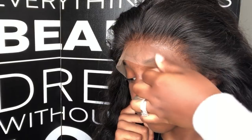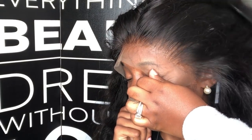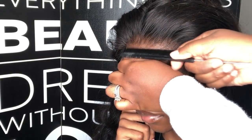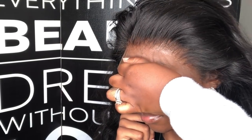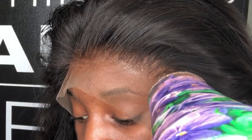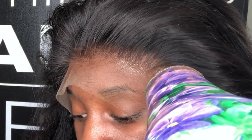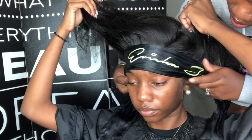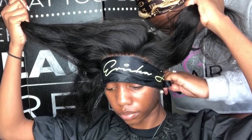Once the lace has been applied, you're going to take a small tooth comb and start to comb the hair back, but at the same time, you're going to use pressure and melt the lace into the glue. Skipping these steps will not give your install a very long lasting hold. Once you've done that, use the blow dryer on warm and allow the glue to melt even more. Without wrapping your lace down, your install will not have that melted look.